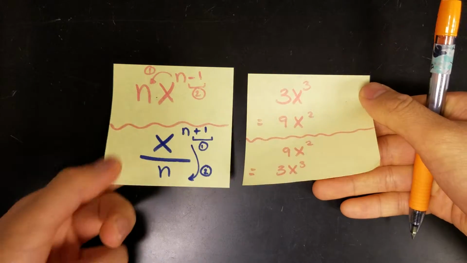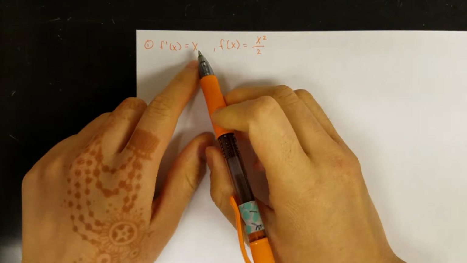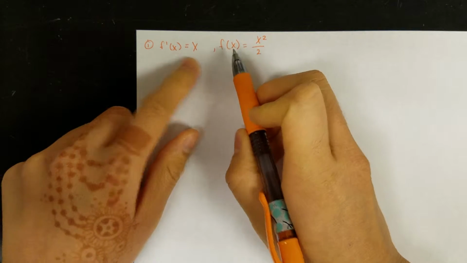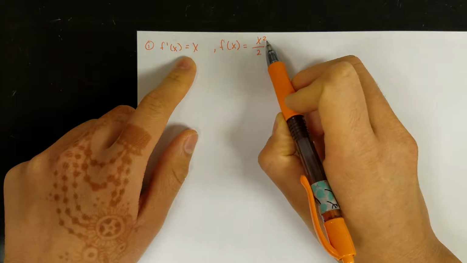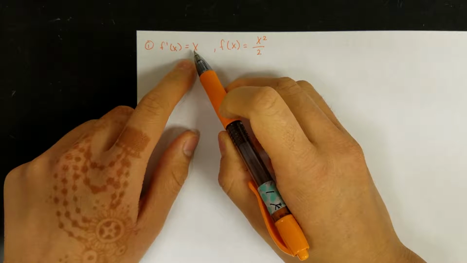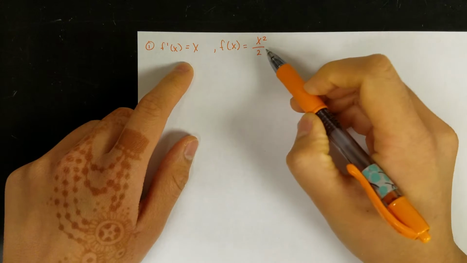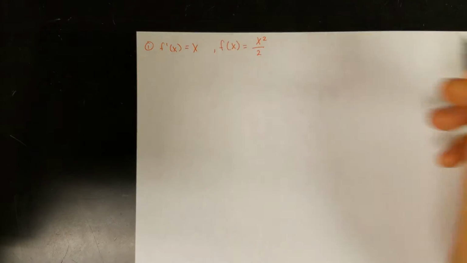So now that we've reminded ourselves of the polynomial rule, here we can act as if this x is to the power of 1. If we're trying to integrate it, we add 1, so 1 plus 1 is 2, and then we divide the coefficient, which in this case would be 1 over 2. And so x multiplied by 1/2 would be the same as saying x squared over 2. So that's how we got that one.